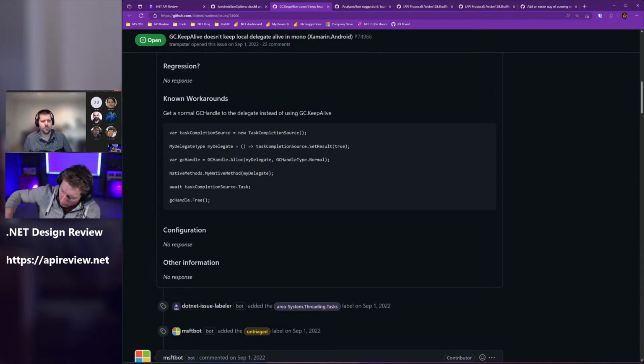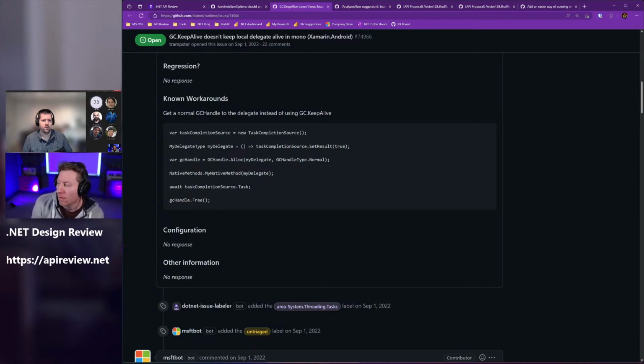Right. But wouldn't it still fail under a full GC? No. Okay. Why would it fail under? I don't understand that. Why would it do that? GC handle basically creates a static root to the thing, which lives as long as you call free, right? So yeah, as long as the GC handle alloc is called, then the thing is rooted. Oh, right, because the GC handle is making the delegate rooted. The delegate is referencing the source is referencing the task is referencing the handle, and then everything.